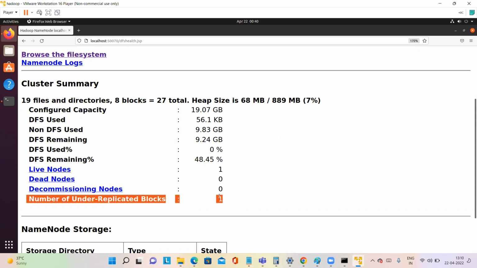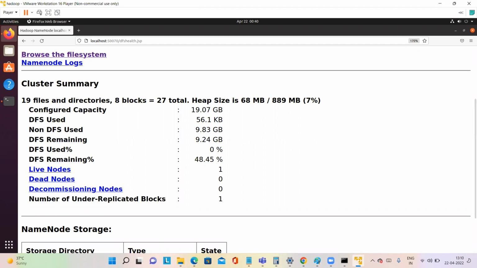As a command it will work. It says okay, replication is set to 2. In a production cluster it will work, but in a single node, command-wise it will work, but in reality it can store only 1 copy. The other copy it is unable to store because it's a single node. So that's why under replicated blocks.